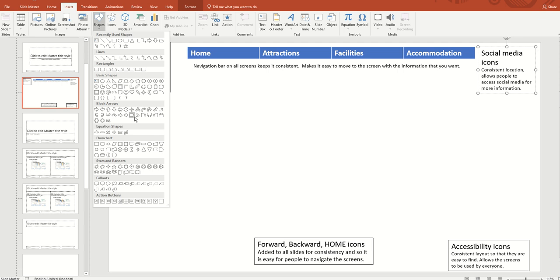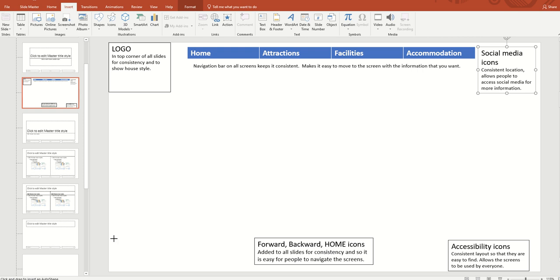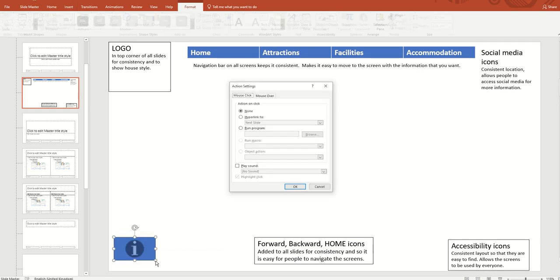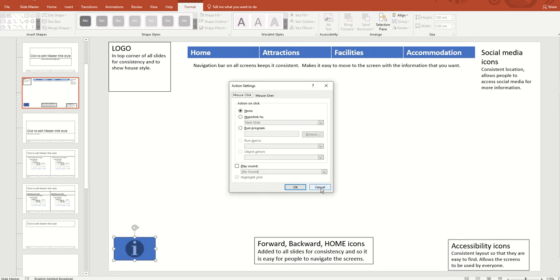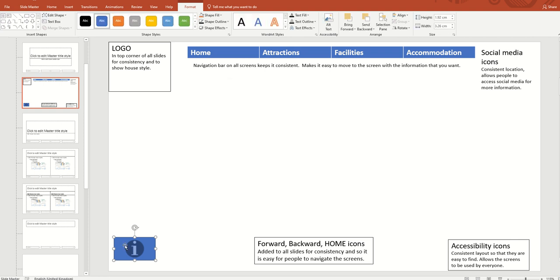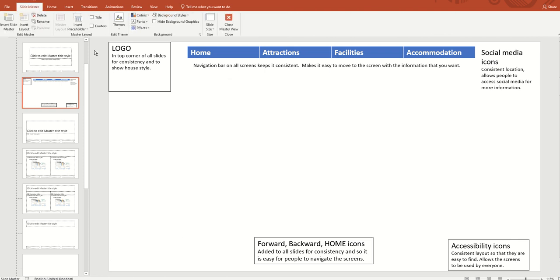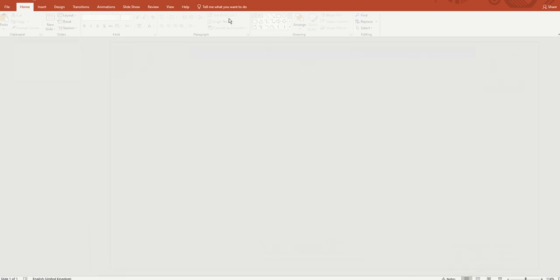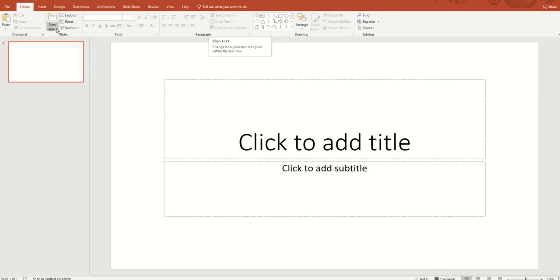So you might have, for example, a question mark icon or an information icon. So you might decide that you want to put this one here and say, if you click this, it does this for whatever reason. But as far as I'm concerned, this meets all the things that we need to do. I'm happy with it, so I'm going to close my master slide.